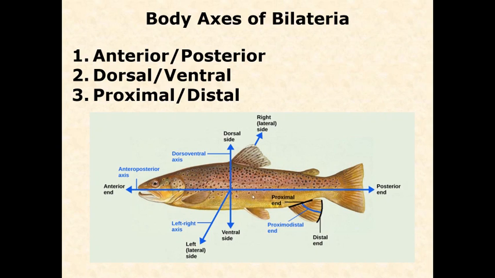The second major axis is dorsal to ventral. This one's usually pretty easy for most people because dorsal fin's a fairly common term. So if you want to think of it as back to belly or back to front, although again, front can be a little bit problematic of a term because as organisms' orientation to their environment changes, what sometimes people mean by front is different from one animal to the next. So dorsal, the back, ventral, the stomach side maybe is the easiest way to think of it. And again, for most organisms, it's pretty straightforward. They maintain this very simple ancestral form.